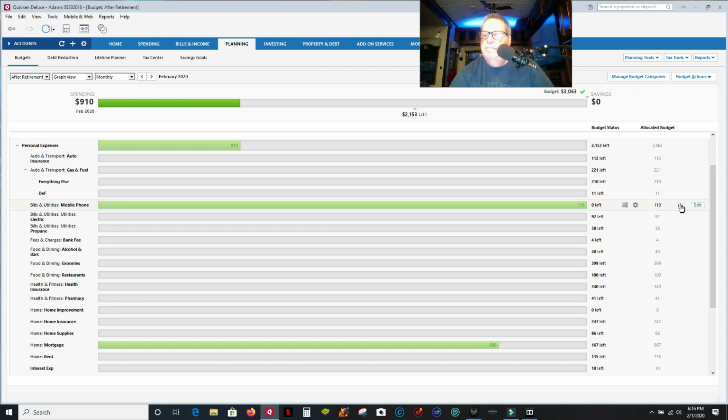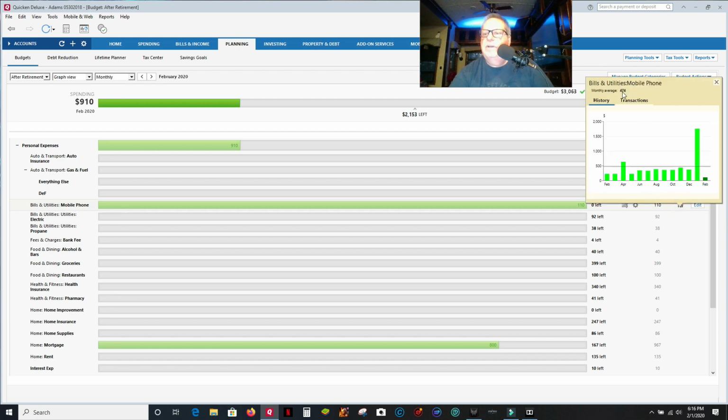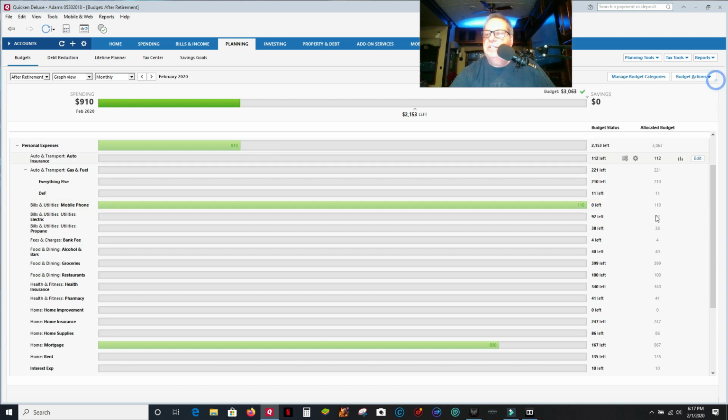The mobile phone. The average is 474 because I paid off a bunch of stuff. When I got my final paycheck from work, which included all my sick, vacation and holidays, I went ahead and paid off all the hardware that I had. I'm talking about the Google Home, both cell phones, everything. I just paid off all the hardware. I didn't want the debt. So the T-Mobile is actually about $110 a month. So what I'm going to do is just go to edit and type in 110 right here, which is already in there.